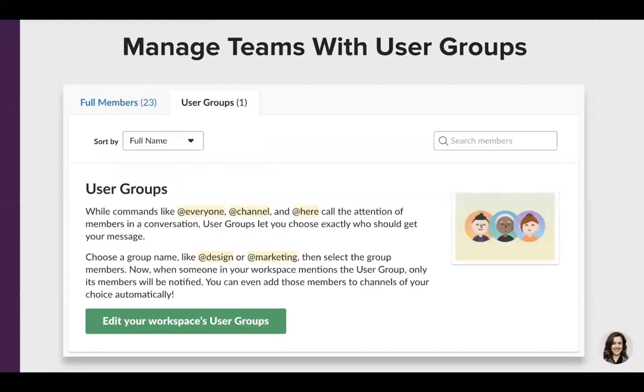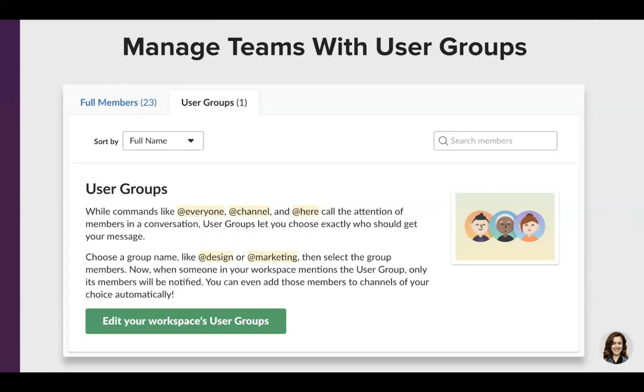So now you know how to add every member of your workspace to a channel, but let's talk about how you might manage your users at a more granular level. So I want to introduce you to user groups. A user group is an easy way to get the attention of many members at once by mentioning the entire group. You can create them based on department, which is actually where I would recommend starting, location, or even a project you're working on. They can be used for temporary groups, like those that are attending a conference together, for example.